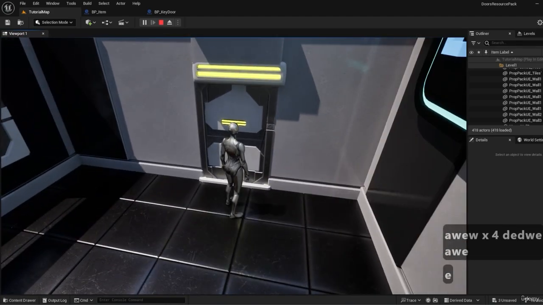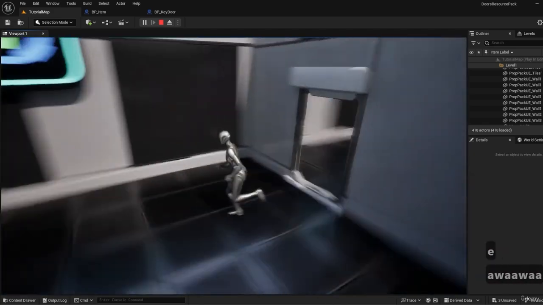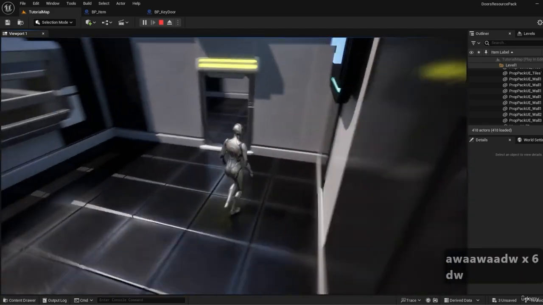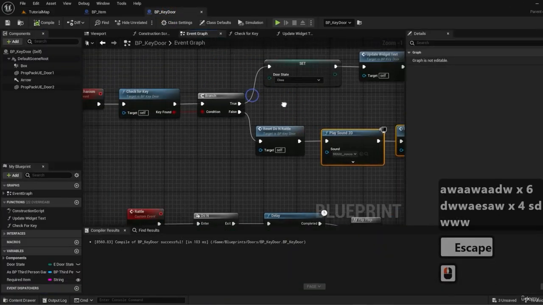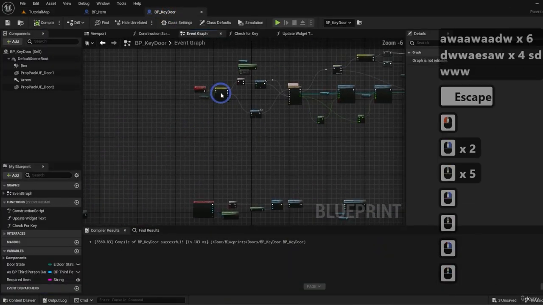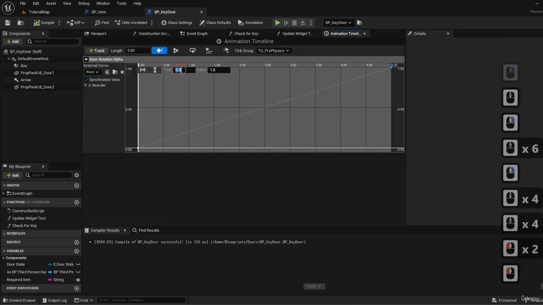It opens. Great. It is a little bit slow. This is the slowest door ever created. It closed slowly. So let's fix this. Let's go to our timeline, and let's set this to, I don't know, 1 second.